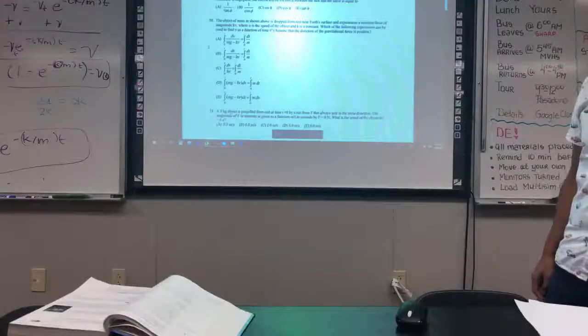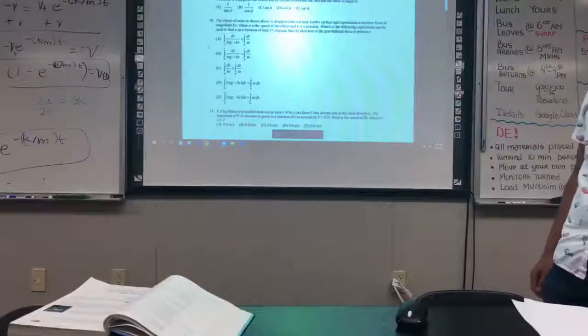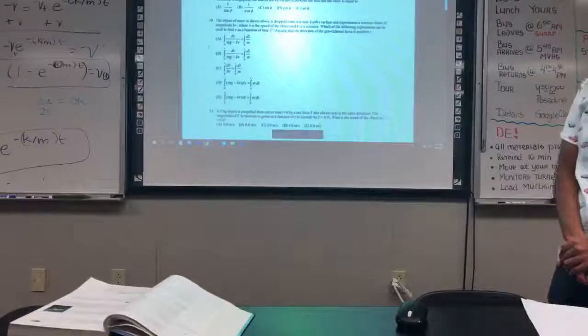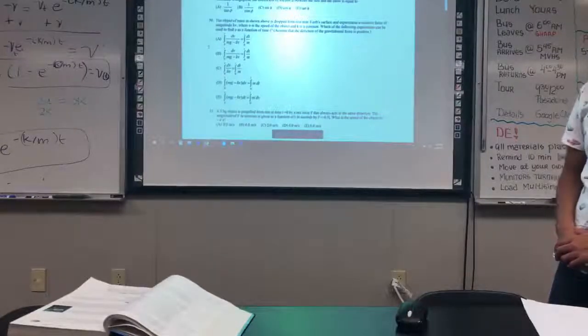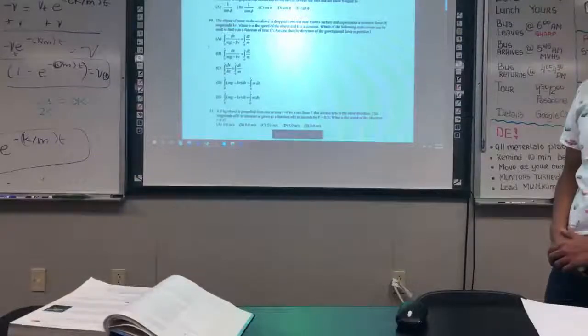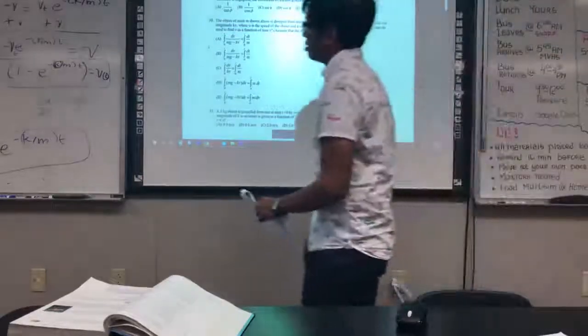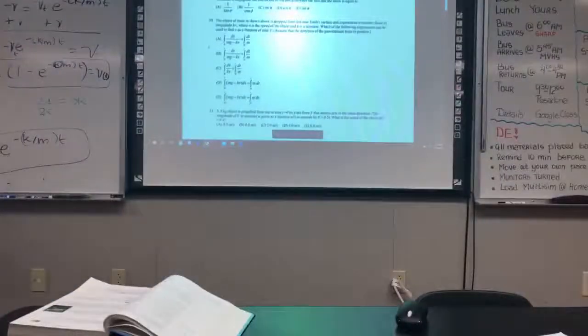Does everyone have an answer, or has everyone had the chance to try it? I know we're going fast, but I want to introduce a little bit of the speed in here. The AP test does give you 45 minutes for 35 questions. So that's a little bit more than a minute per question. So the answer in here is A. Yep. Did not know that. So you can see the lack of convincing. We can work through this a little bit.